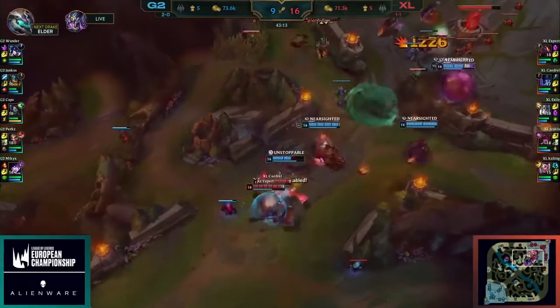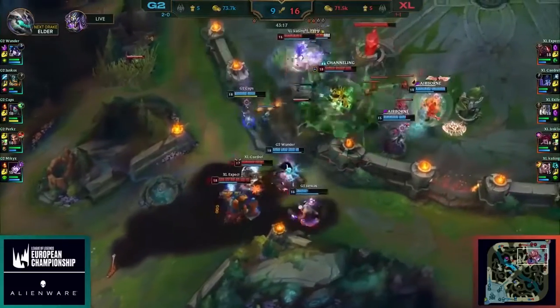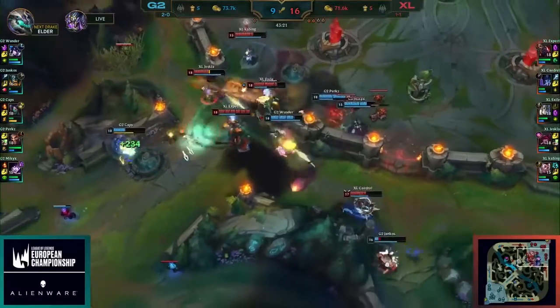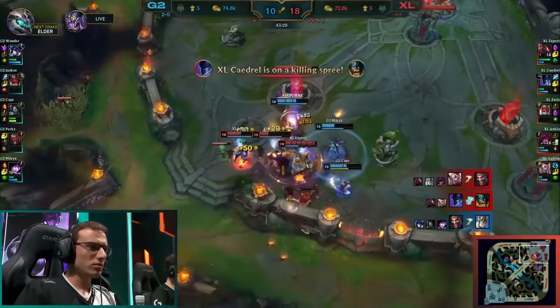All right, body blocked by Jankos. The team fight is split. This could be bad for XL. Caps is already split away from the fight, and Jankos is going very, very low. Kadril is chasing it. Now Jeskla takes a big chunk of damage. Exile is killed by Perks, but Jankos is taken down by Kadril.